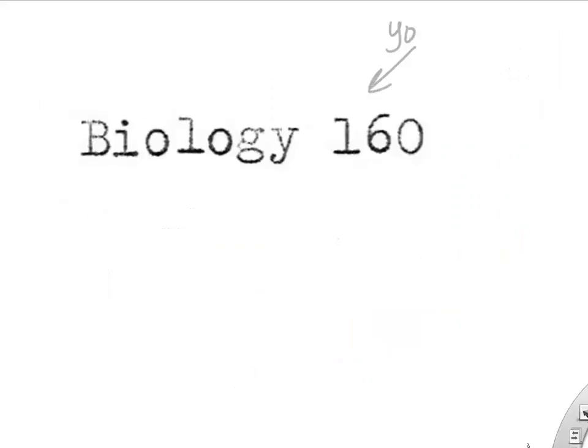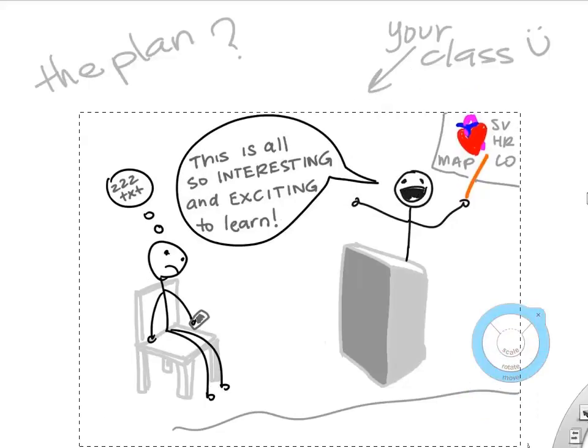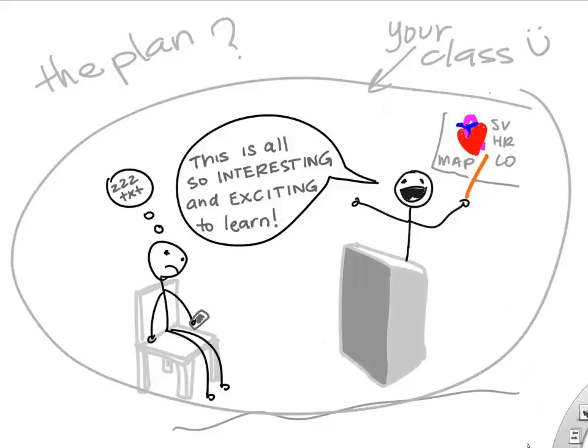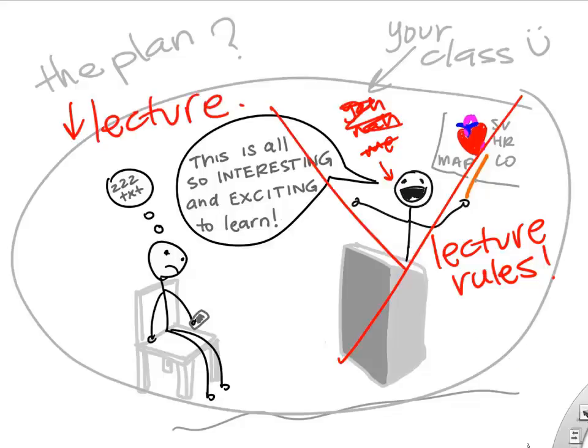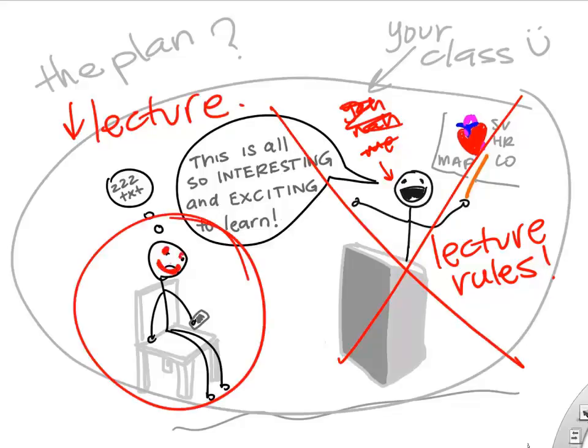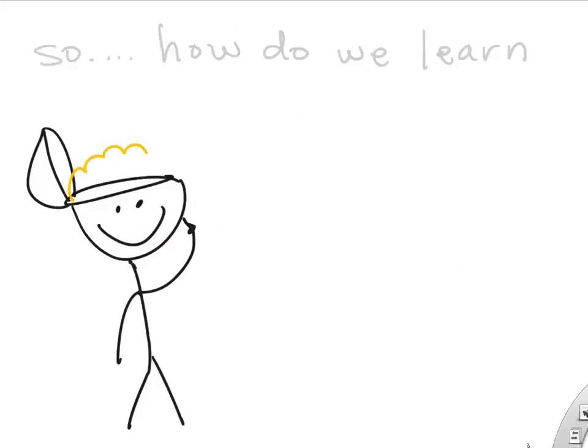So since we're here to try to learn, we need to come up with another way that avoids lecturing as much as possible. So for Biology 160, Bio 160, we're going to do something different. We're going to use something called the flipped classroom. So we've all been to science classes where the teacher stands in front and talks a lot. This is basically lecture. So for what's considered the lecture or discussion parts of Bio 160, we're going to try to do something different. We're going to try to minimize the amount of time someone stands in front of class talking to you so that you can learn more.